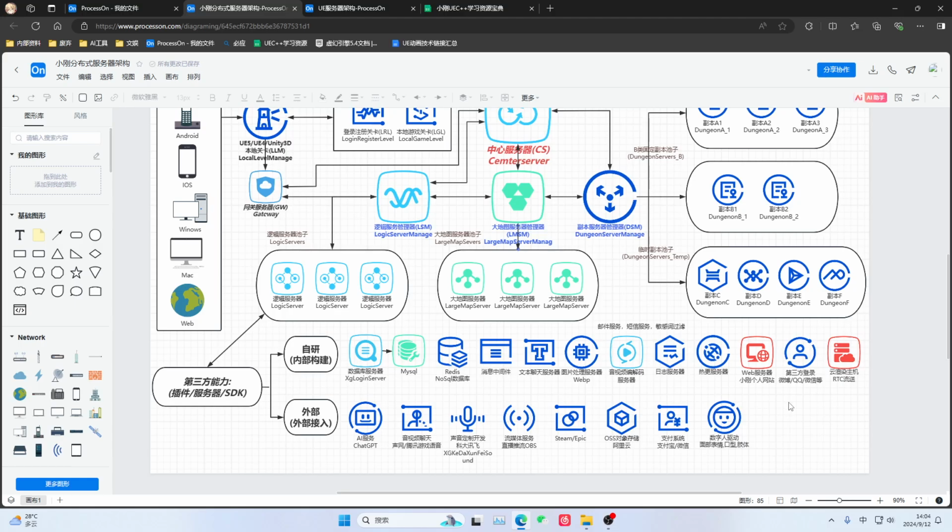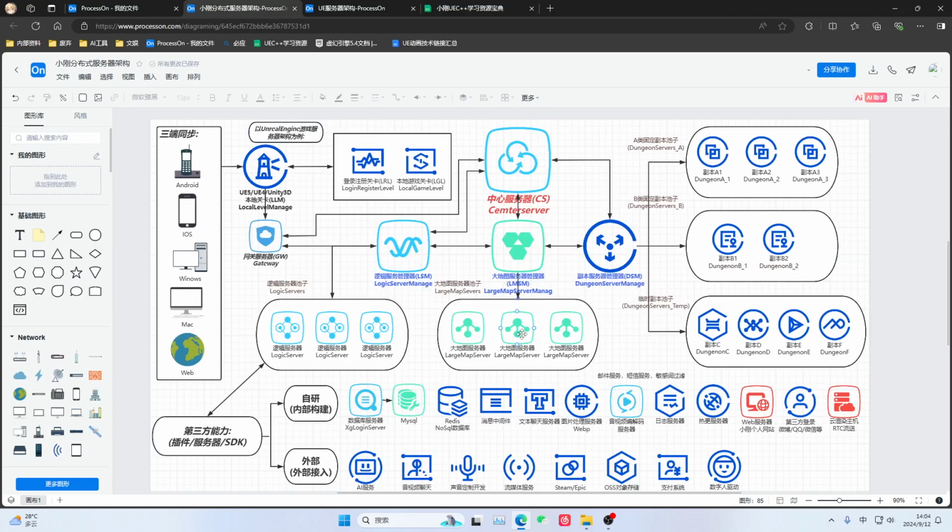And the most classic one is our audio two-phase. So, how to drive the digital human through NVIDIA service, how to put our hot updated packages on Alibaba Cloud and allow users to download them, and then how to go to Epic or Steam to create achievements and leaderboards. Actually, all of these need to go through a LogicServer. We mainly extract this functionality here.